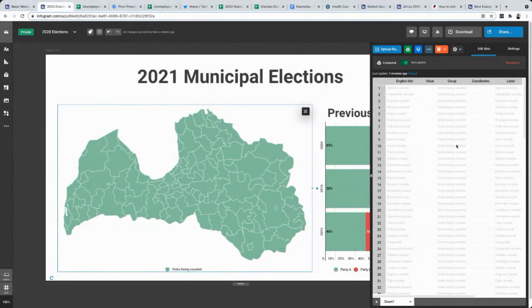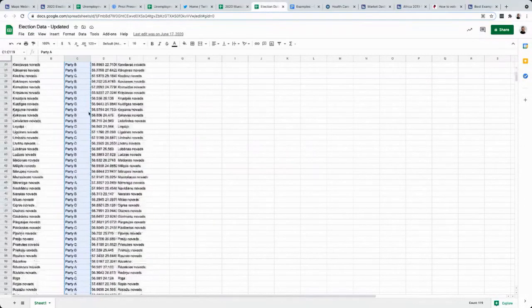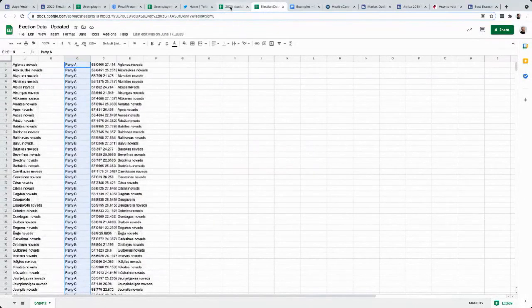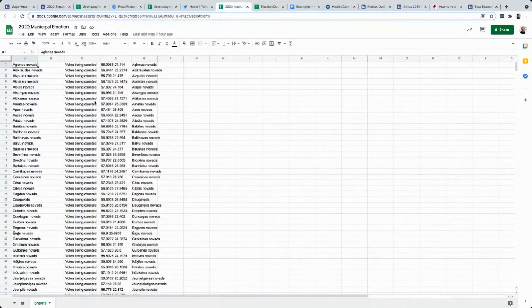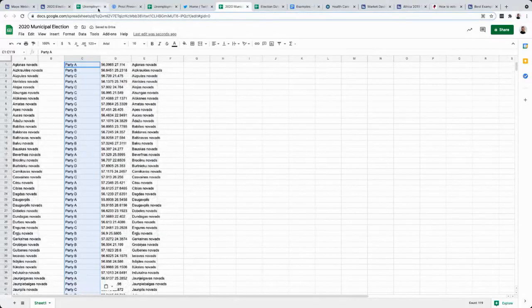And here in the spreadsheet, you can see that you cannot edit anything here because it's connected to a Google Drive document. So you can, of course, disconnect it, but then you won't have the live updates. And now let's say that results have come in. We can just copy this. Let's say the results are coming in by the hour, so you can then be tweaking specific cells and they would be appearing on your map. But now let me just copy and paste the entire results.